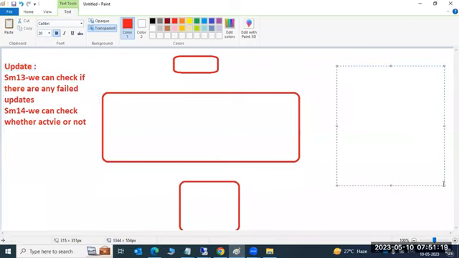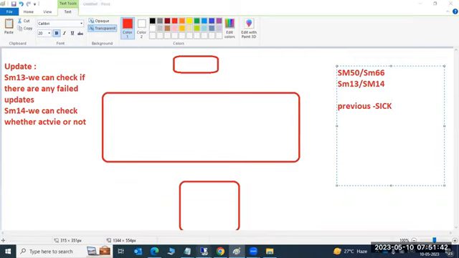Today we discussed the dialog and update work processes. These two are very important. So today you can practice SM50 and SM66, then SM13, then SM14, and yesterday's assignment. These transaction codes you can practice and use.